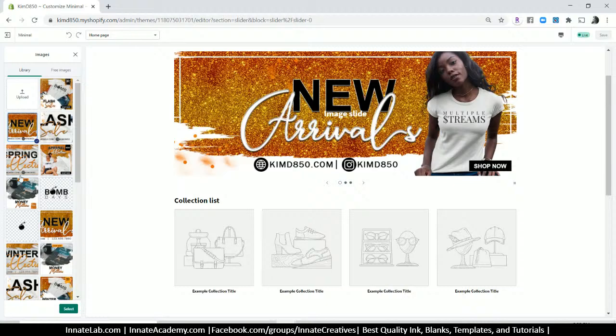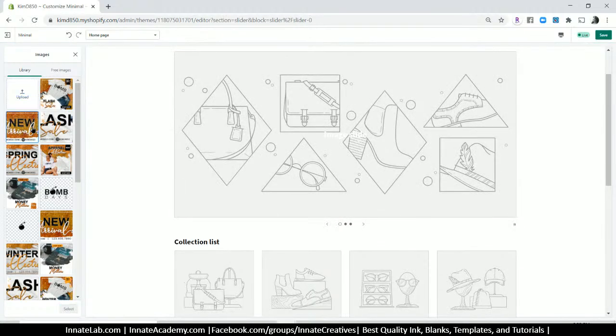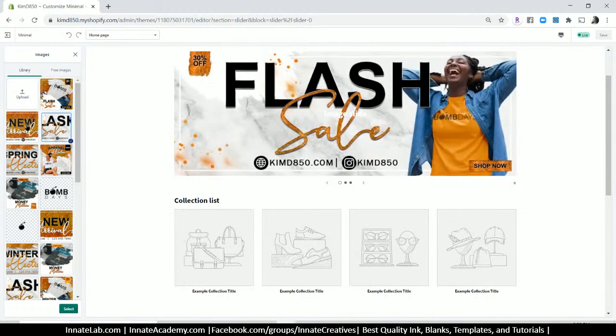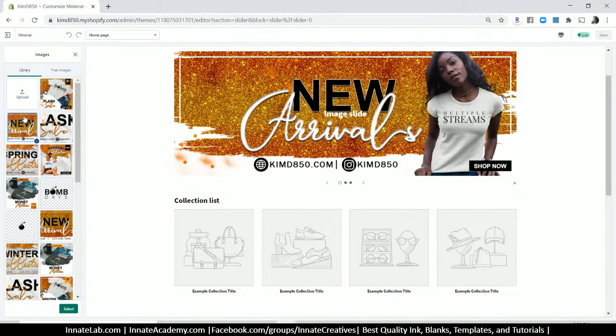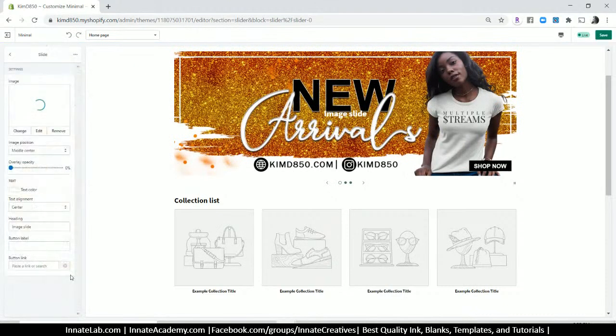So we have 1, 2, and 3. I am just playing with and working on this Shopify store. So right now I am installing the banners, and I just went ahead and uploaded all of the assets that are banner related, and I'm going to put in each banner one at a time, the long ones anyway. So I'm going to select one, put it in the middle center.